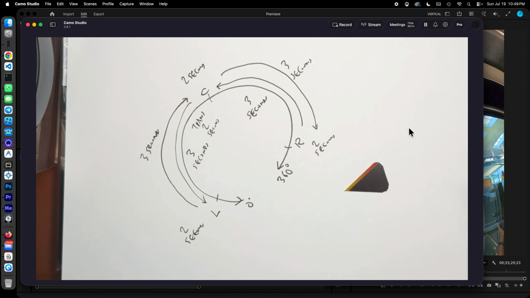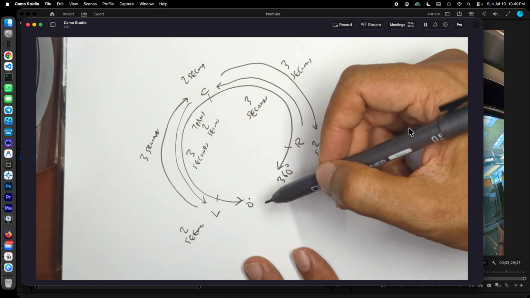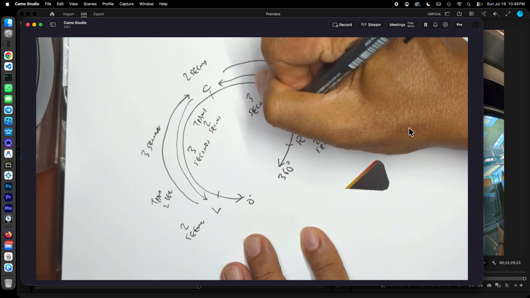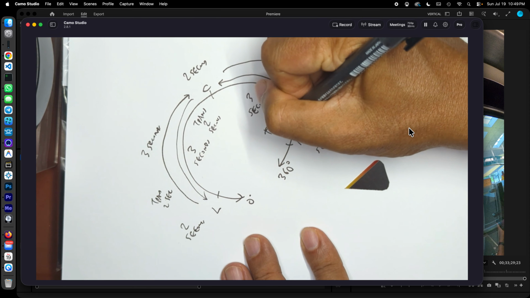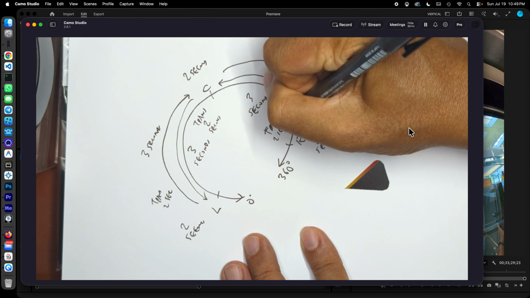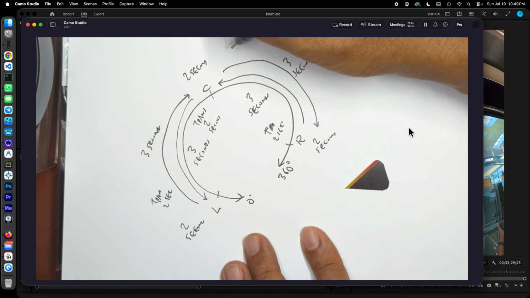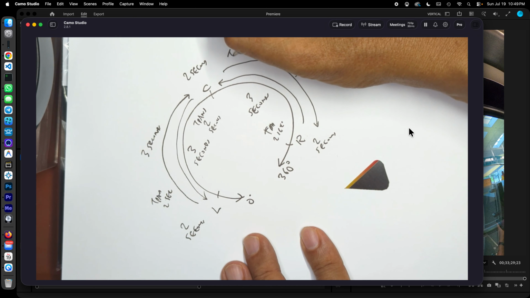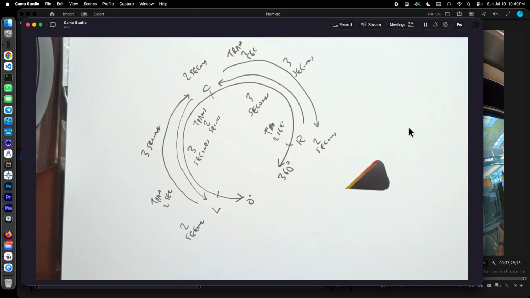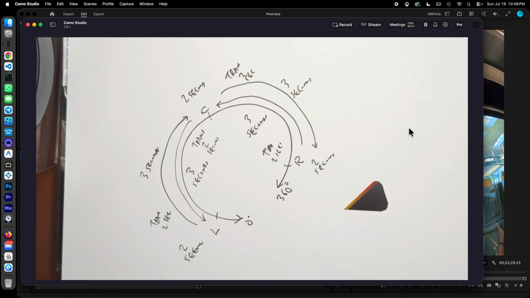We can play around with it. We could do the transition here, or we could do the transition here, 2 seconds, and we could also do the transition here. Our challenge is that we need to fit a lot of clips into our 30 seconds of video. And to do that, we need to do this kind of transition to mix in all the videos.